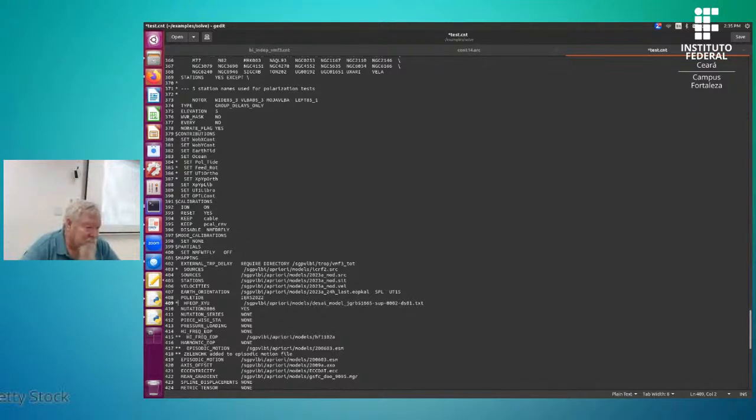Have you got it done? And then save the file. There it is.